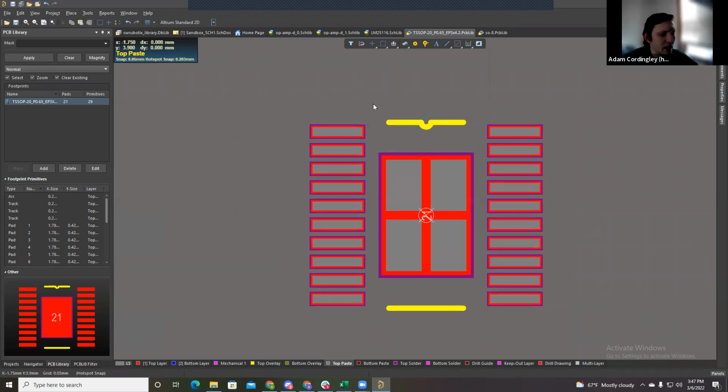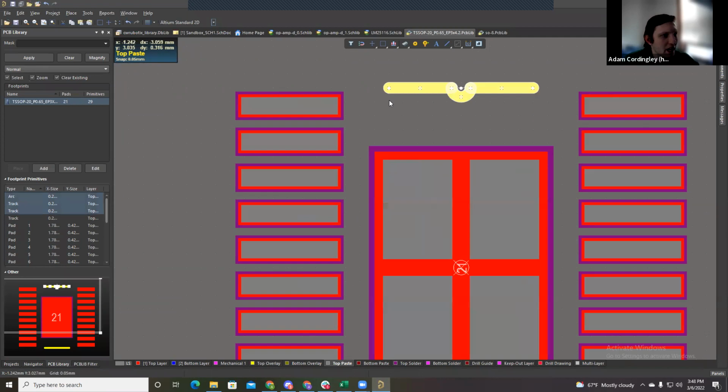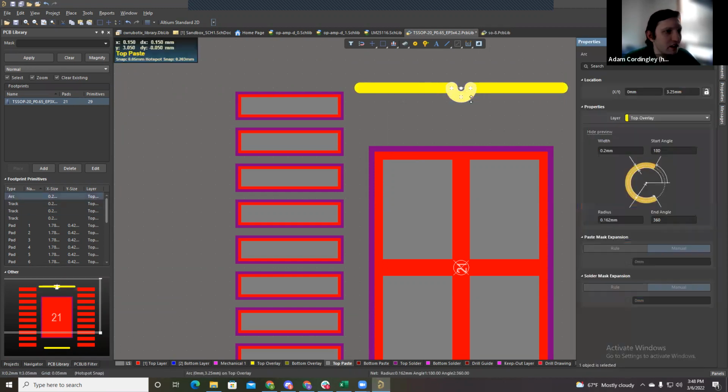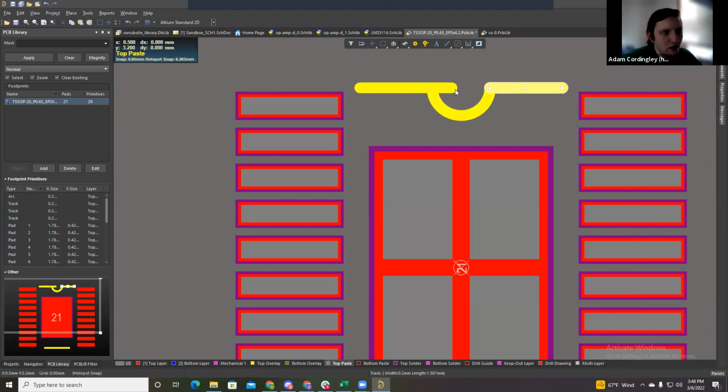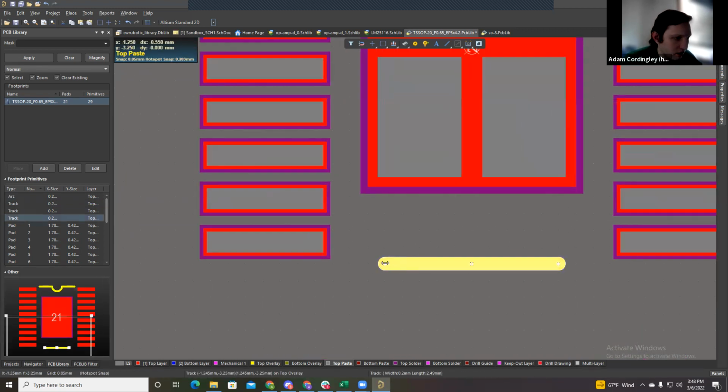Then the next thing is just add silk screen. And frankly, I don't really like what they have here. I mean, it's not bad, but let's see if we can't fix it up a bit. We'll probably stretch these to the edges like that. This, I think, could be bigger, like a radius of 0.5. There's no point in not having it be larger. Same thing down here. I'll stretch this out.